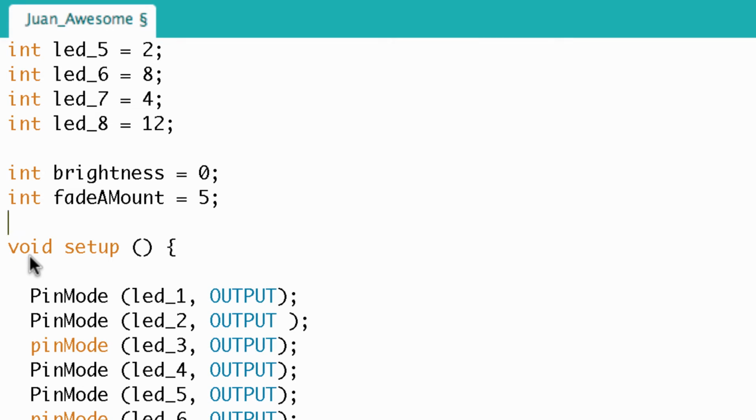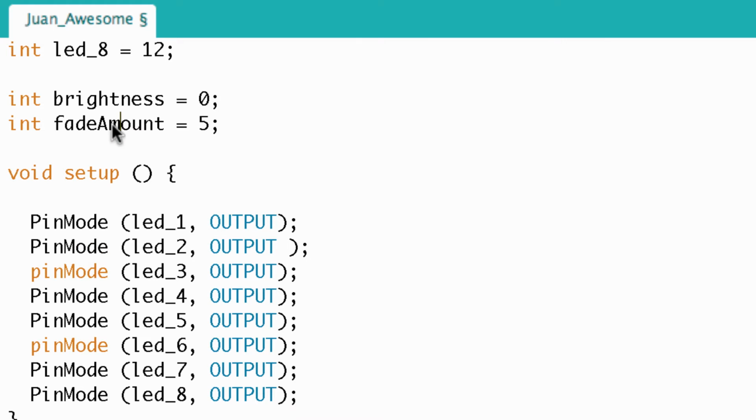And before we go on, I just want to note, here's fadeAmount. I like the name fadeAmount. That's good. But I do notice there's an A and then another M. Now, this is fine. You can name your variables whatever you want. But generally speaking, you capitalize the first letter of the second word when you put them together. So I'm just going to do that. That's more of a micro preference than anything, but that's just how I roll.